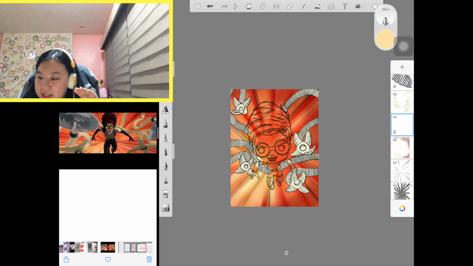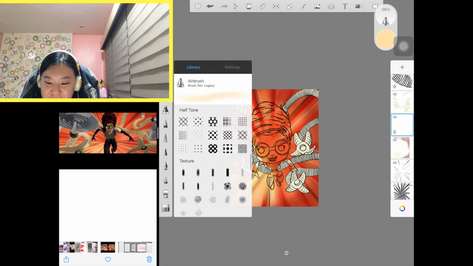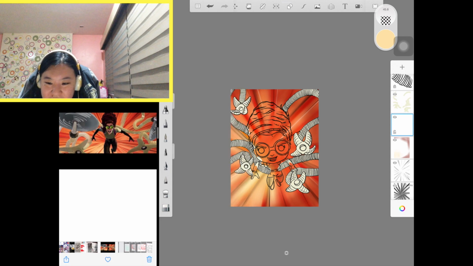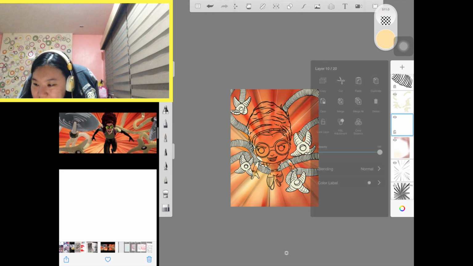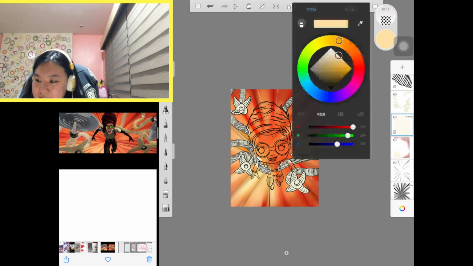Okay, and then next is my favorite part, the halftones. Those circle things. I think this one's good. Right? Yeah. So I just do one layer of that and then overlay it. Yeah, overlay is nice.